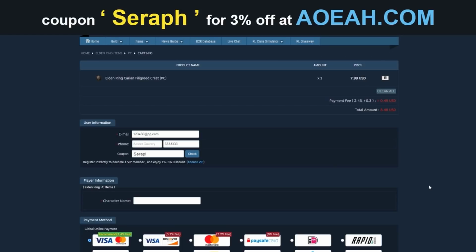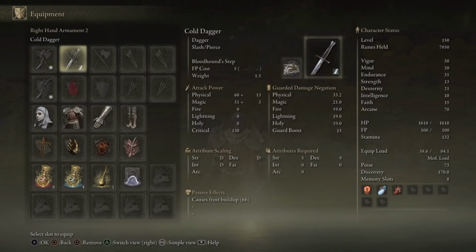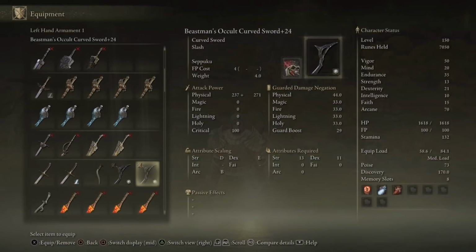So with that being said, the first thing we always talk about is the actual gear of the build. For this build specifically, we are running two Beastman's Occult Curved Swords. I'm currently running both of these with seppuku. However, for PvP, I noticed that it's definitely better to run the offhand one as just blood. You get a lot less damage. However, it's not always convenient to have to double buff seppuku when you're PvPing, and it could get a little bit tedious.